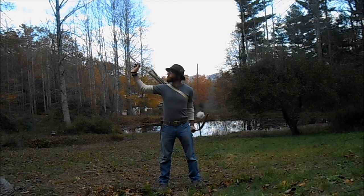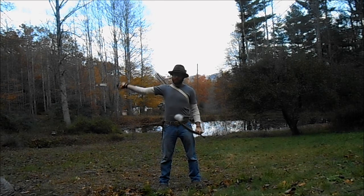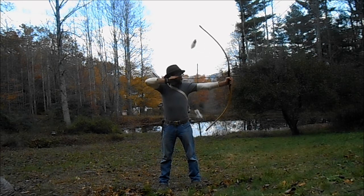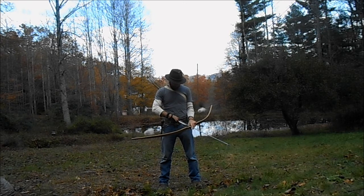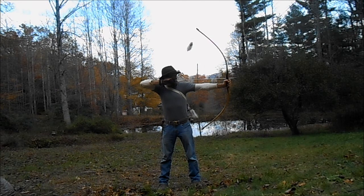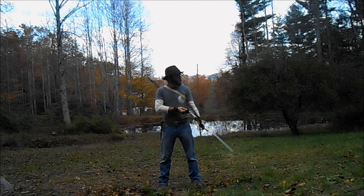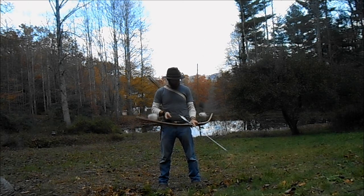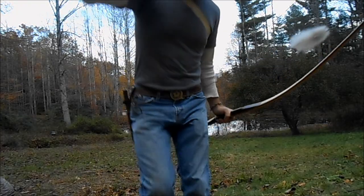Took a little bit of time on that one. Get the right arrow. Getting there. Okay. Now, didn't quite get where I wanted to get, but I got a good group.